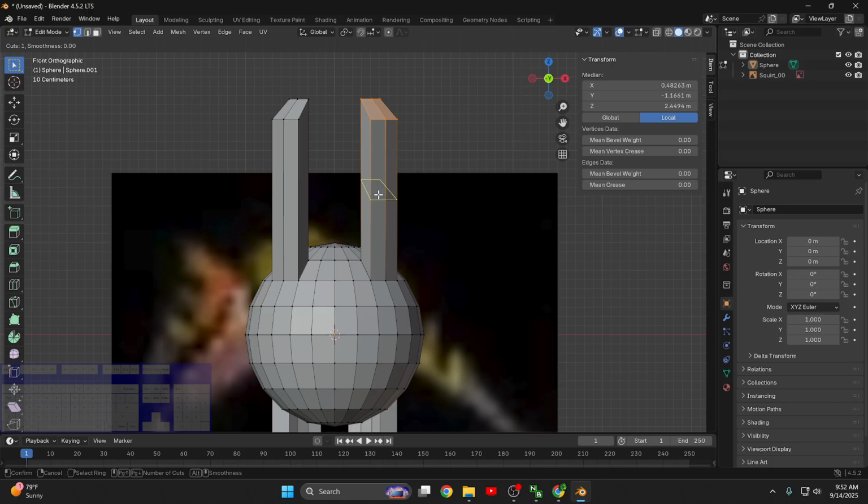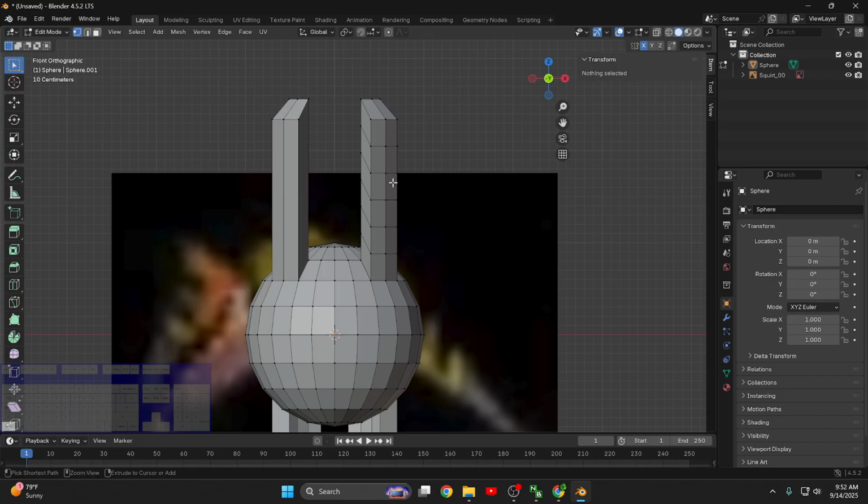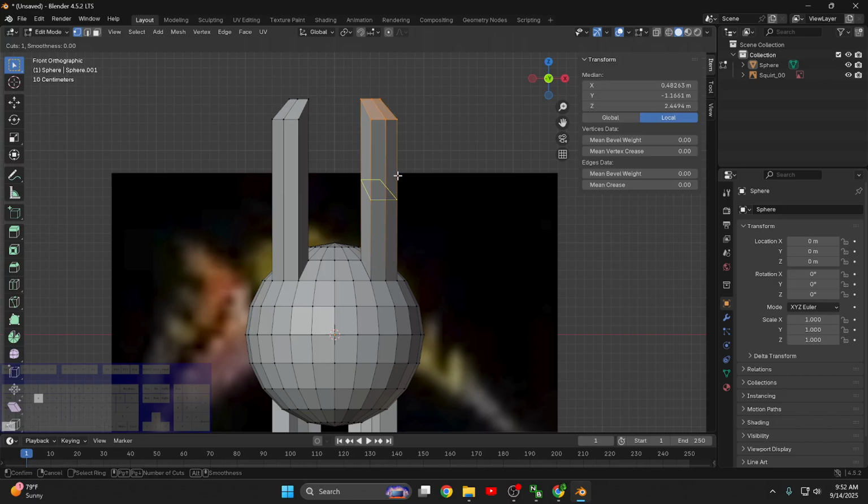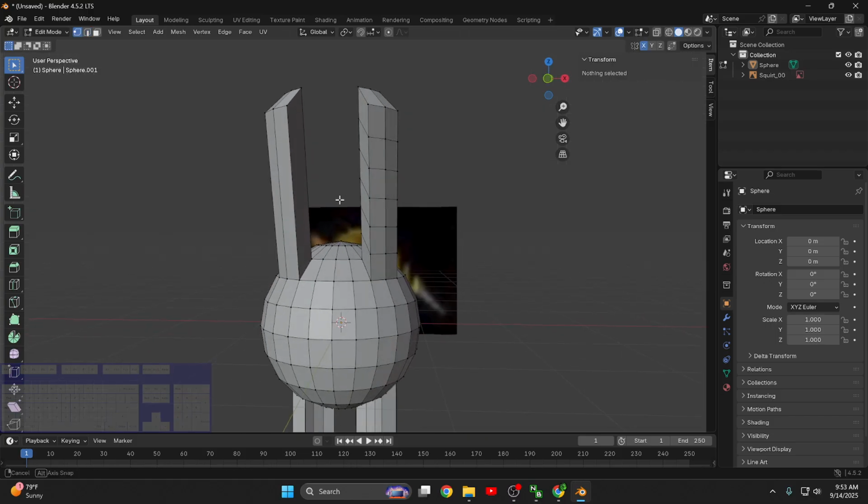Roll down to add less. I'm going to put 5 in there. I'm going to click, click. The first click that you do puts the cut in. Then you can slide up and down to decide where the cuts want to go. On this one, don't slide at all. Just add the cuts. So just do 1, 2, 3, 4, 5. Click and don't move, and click again, and now you'll have 5 cuts.